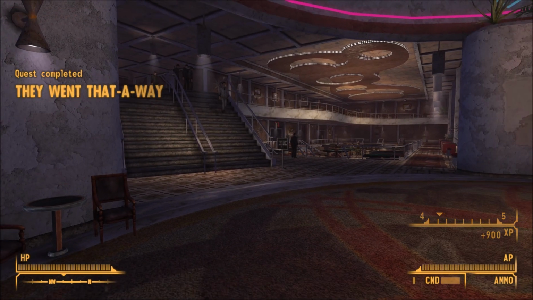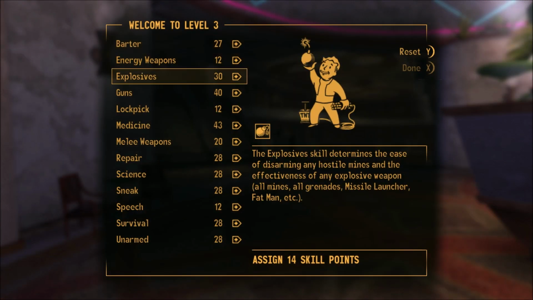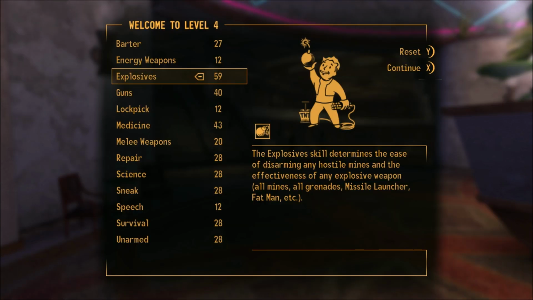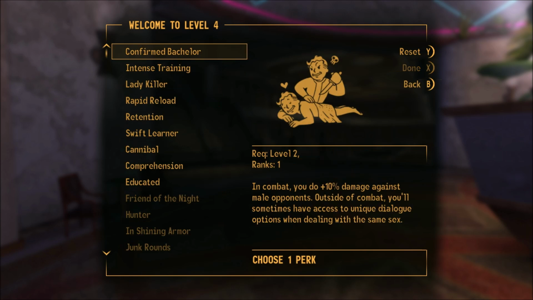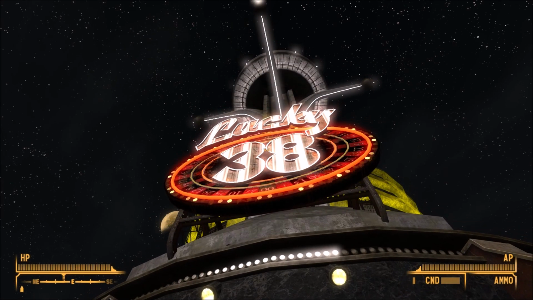Inside, ignore Benny for now and simply gamble again until you break the bank. You'll also have gained several levels by now, so get guns up to 40 and dump the rest into explosives until it's maxed out. We'll also take Heave Ho for increased range of parabolic trajectory weapons, and Rapid Reload for significantly faster reload speeds, especially when combined with high agility.